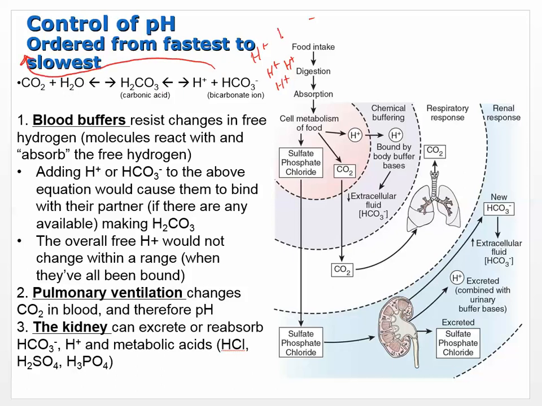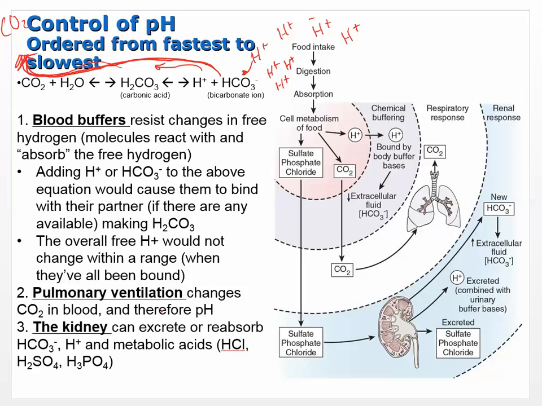So when we start building up these hydrogen ions, our blood is becoming more acidic. What we're going to try to do is get rid of that carbon dioxide, push this equation in this direction, blow off the CO2, and keep things moving. So we can absorb these hydrogens. These hydrogens bind with the bicarbonate, form carbonic acid, and then those can break apart and we breathe out the carbon dioxide. That's really cool.